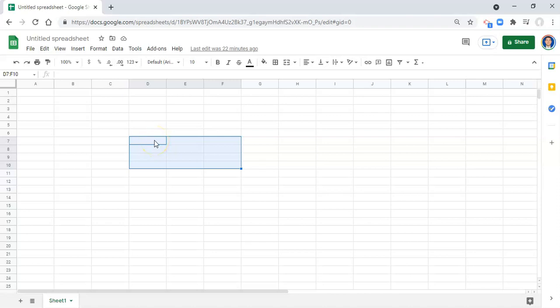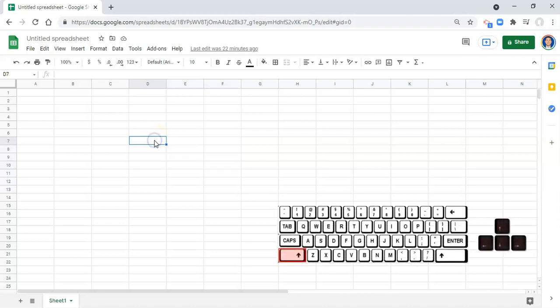What we can also do with the Shift key is we can use arrows to expand our range. So we can hold down the Shift key, and just like we're navigating cells, if we click on that right arrow a couple times, we'll go to the right, and then if we click the down arrow a couple of times, we'll go down, and if we continue to hold down the Shift key and click the left arrow, we'll go to the left, so on and so forth.